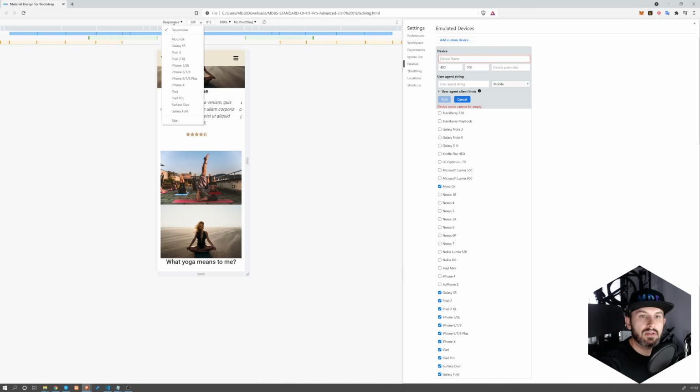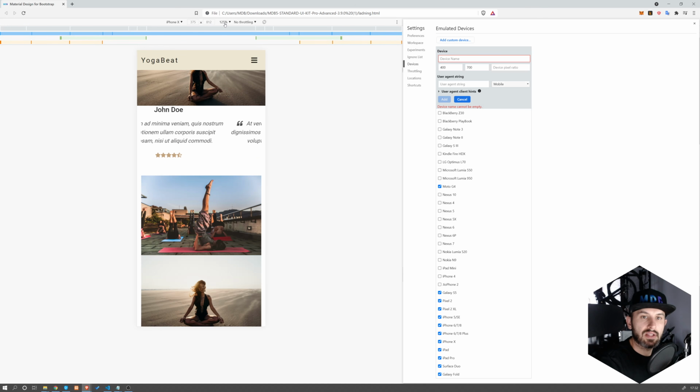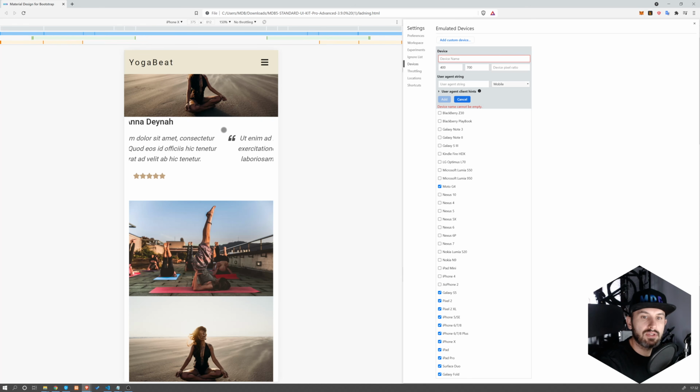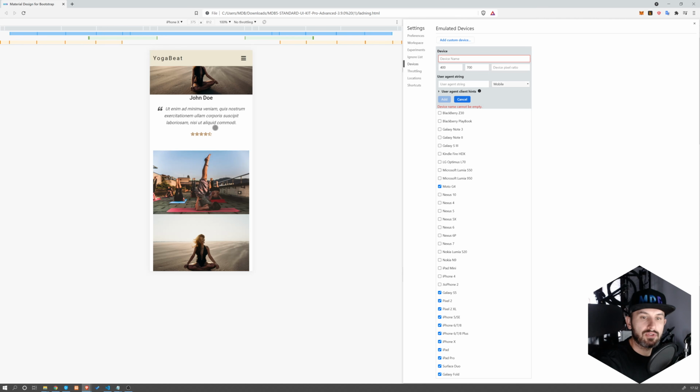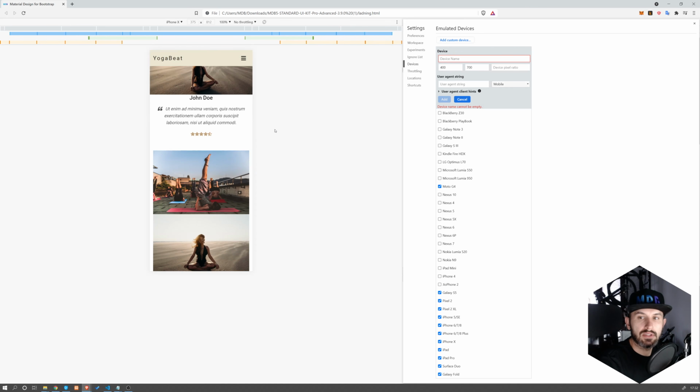Another interesting thing about this tool is that we can also zoom in. So basically this is like we've been pinching into our screen. We can also simulate pinching by holding the Shift button and scrolling up and down. So this is pretty much what you will get on the other devices.